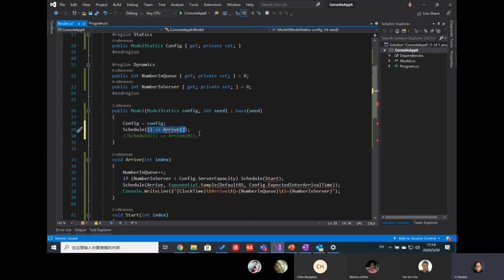Actually, this is called a delegate, but I don't think you need to remember this sophisticated terminology. Just imagine we are scheduling an action in the future event list.